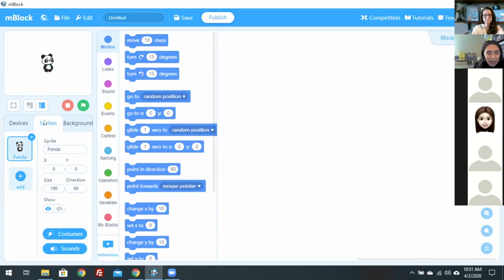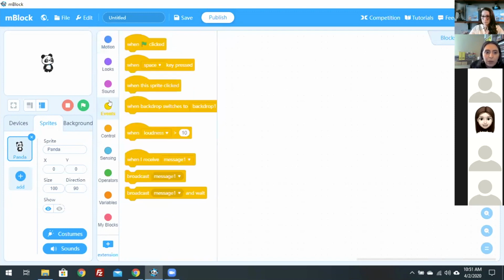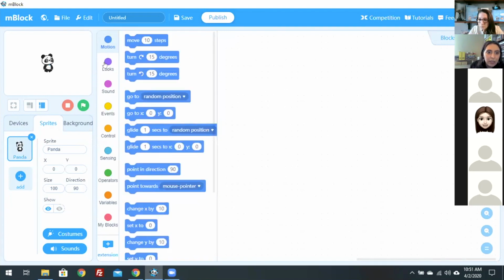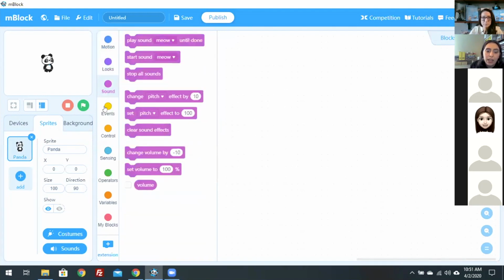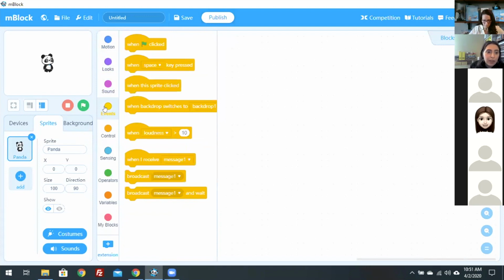Now we're going to meet Panda, and we're going to use Panda for future lessons. So Panda is a fun little character we're going to see as we go through some of our lessons and programming our activities. So the basics of how mBlock works. We have Panda, and I know he's selected because there's a blue box around him. What we're going to do is go to the events category of our block area. And when we go to our block area, these categories take us to blocks that are color coded. Our programming blocks are color coded.